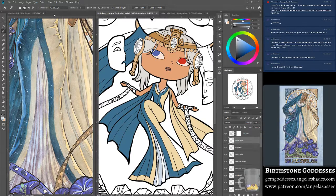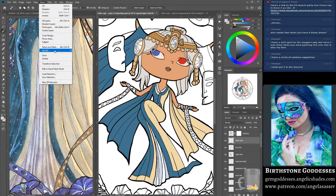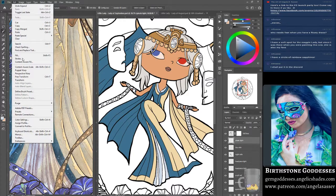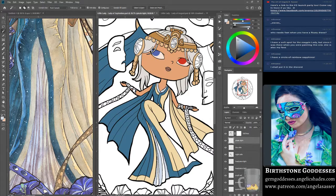Oh, did I forget to expand? I did. I always have to remember to expand. Did I expand it? See, it's so automatic now that I can't remember if I did or didn't. But I'll just do it anyway, just to make sure I've overlapped the outline enough. Because when you don't, sometimes you end up with little tiny white corners and things.